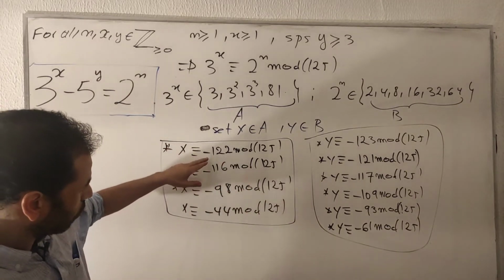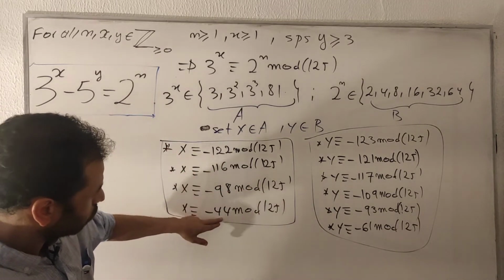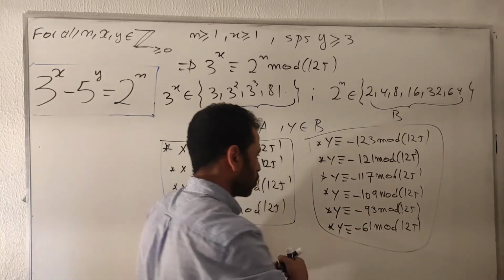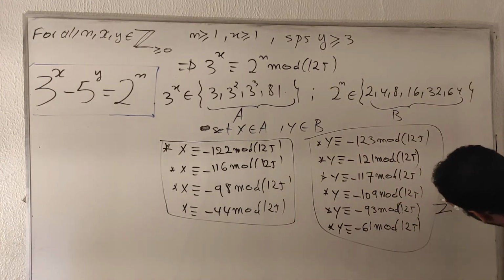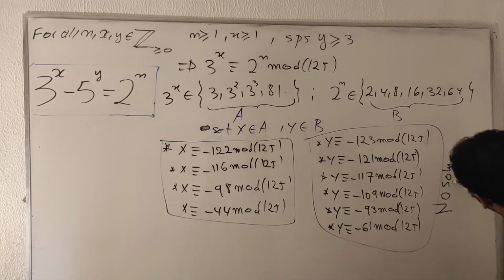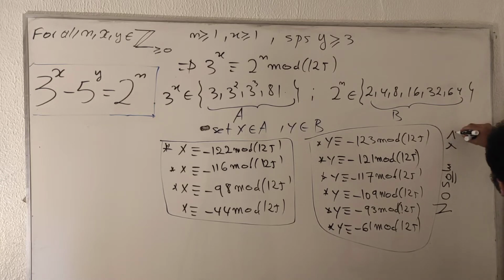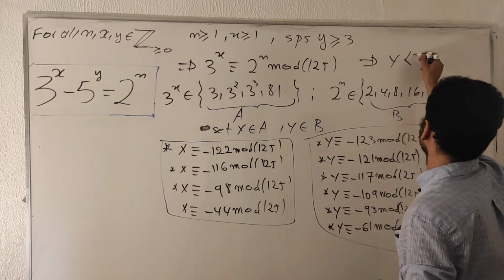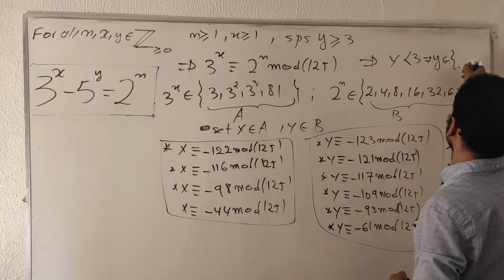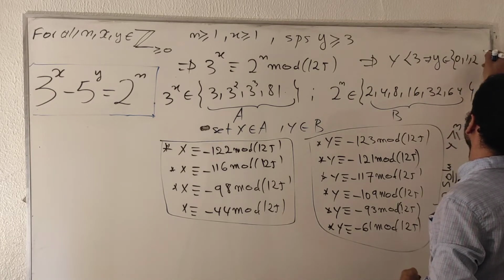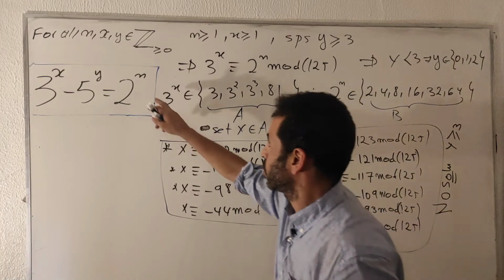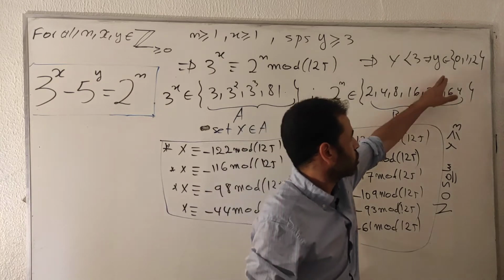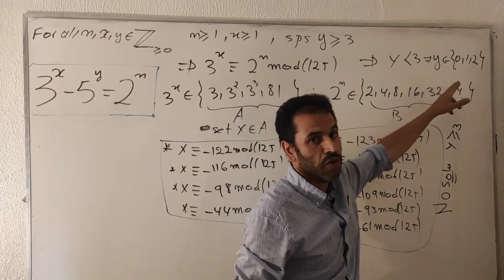If you take a look carefully at each value of these remainders, none of them are equal to each other, which means we have no solutions when y is superior or equal to 3, which means y must be strictly inferior to 3. In other words, y belongs to the set 0, 1 and 2, because we are dealing with non-negative integers including 0. So now let's erase this board and go through each case when y equals 0, 1 and 2.